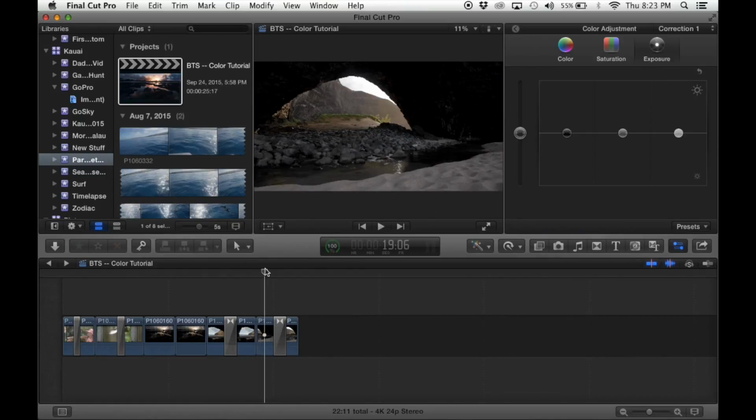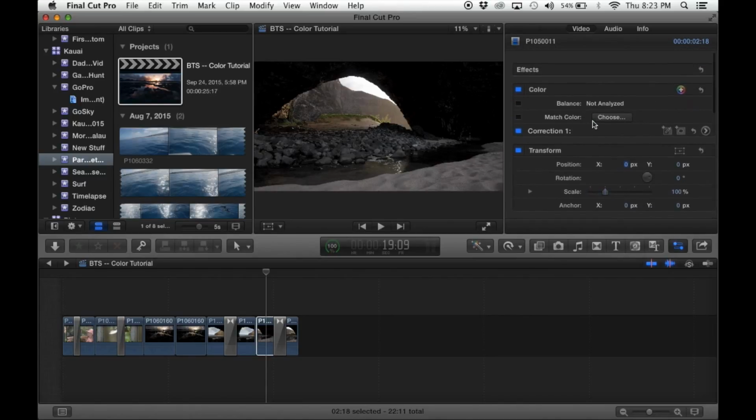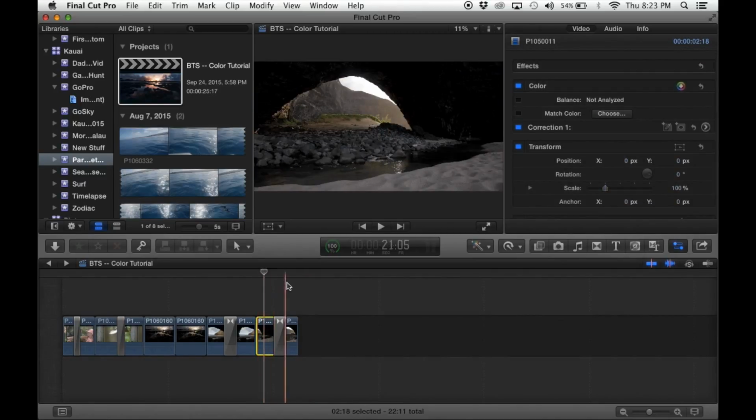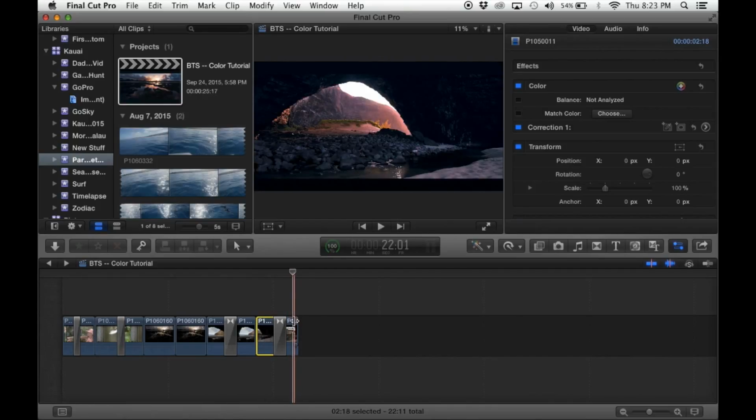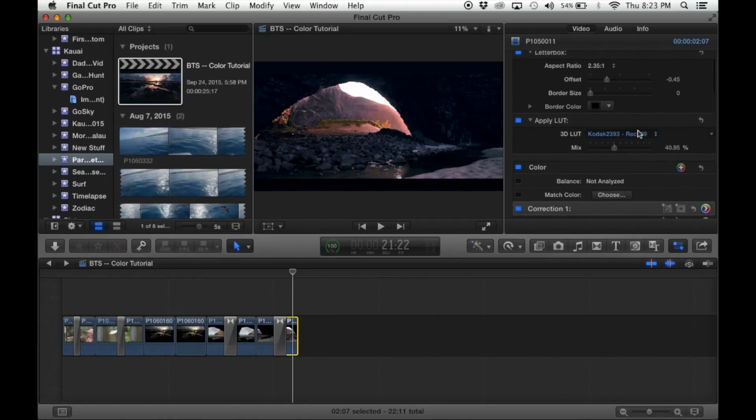Then a lot of the same stuff with this image. This is actually a lot more crazy with all the detail I did. I really just won't go in depth as much just because it'll take forever, and it's basically all the same stuff. Kodak Rec 709 at 40% roughly.